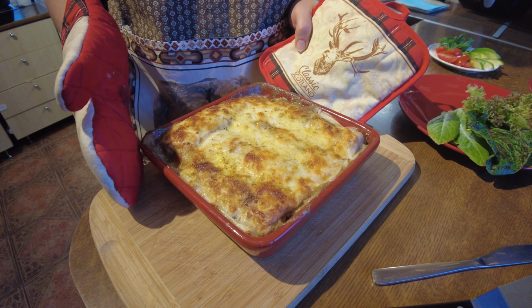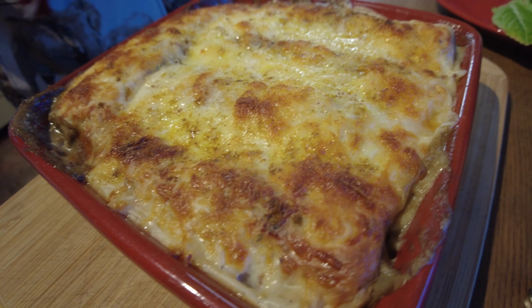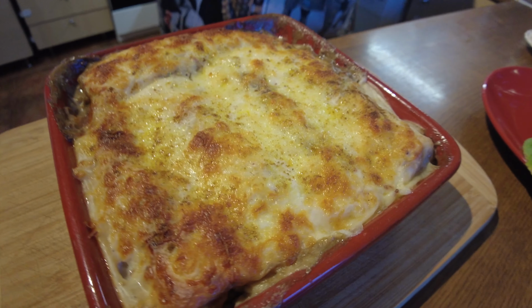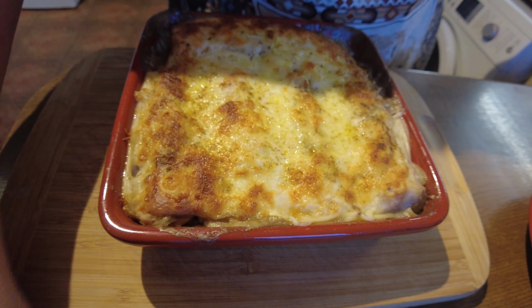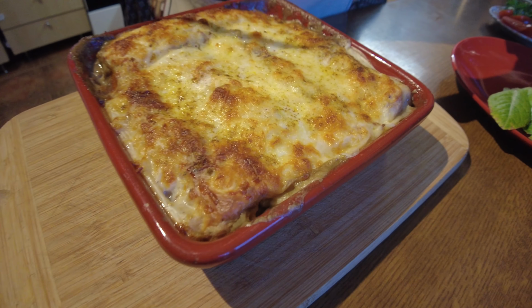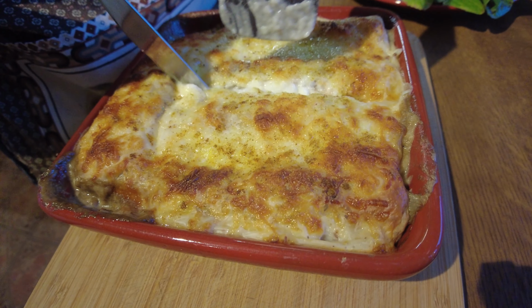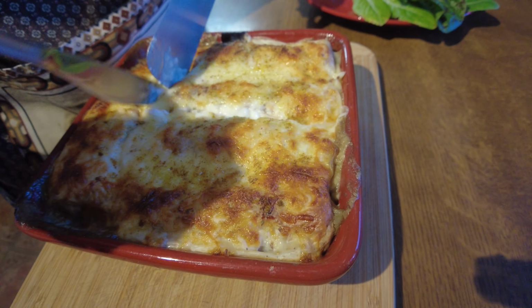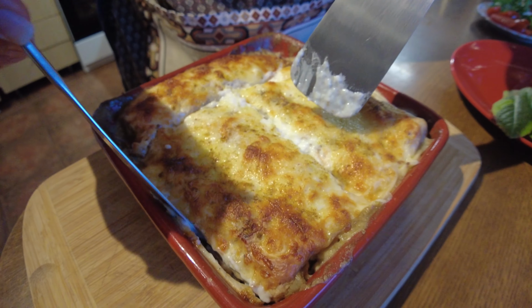Okay guys, this has just come out the oven now. It's been in there for 25 minutes at 180, and it's nice and hot now. So let me show you. So I've got four this way and one this way. So what I'm going to do, I'm just going to cut in the middle here, and then we're going to just put them on a plate.